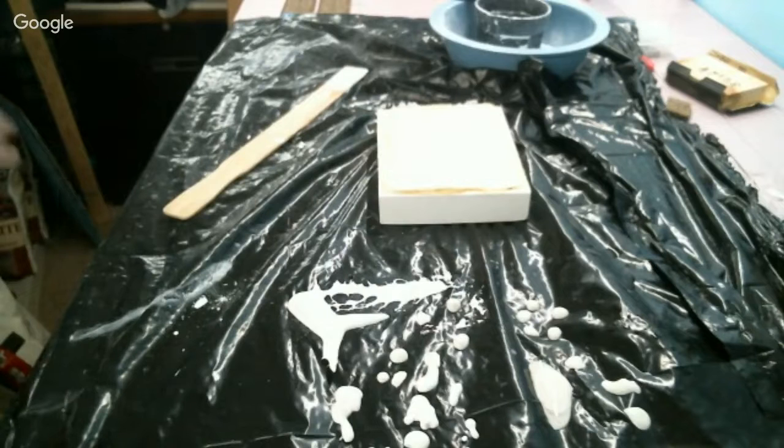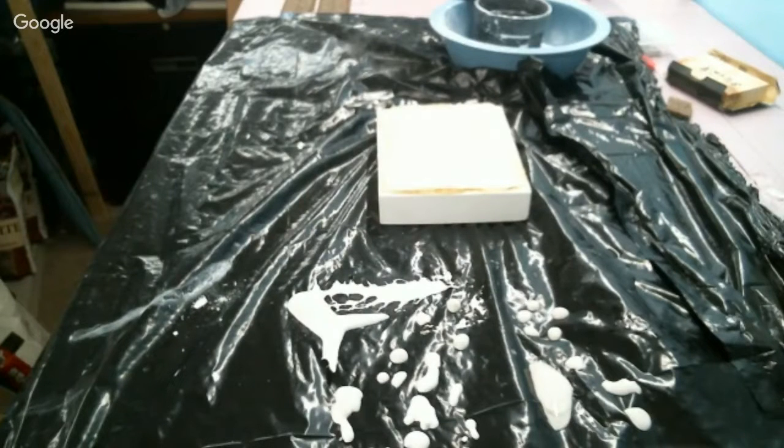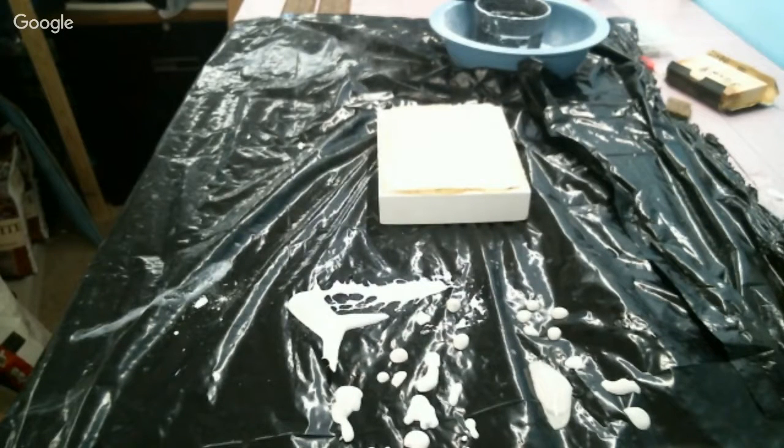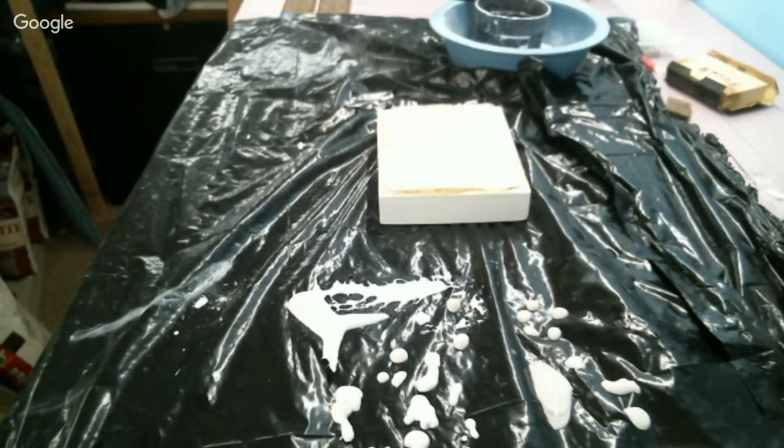Yeah, you see Luke Townsend, or Luke Towan rather. He pours a bunch of plaster out on a sheet, lets it dry, then breaks it up, and then throws it in a little jar and tumbles it around, makes his own talus rocks, which I use decomposed granite for doing that natural rocks. But the idea of having plaster that you can color is pretty neat. So, any plaster you have, anytime you have extra plaster like that, or plaster of Paris, pour it out, make you nice little rocks or something. That seems like a good idea to me. Luke Towan showed it off in a little video he did.